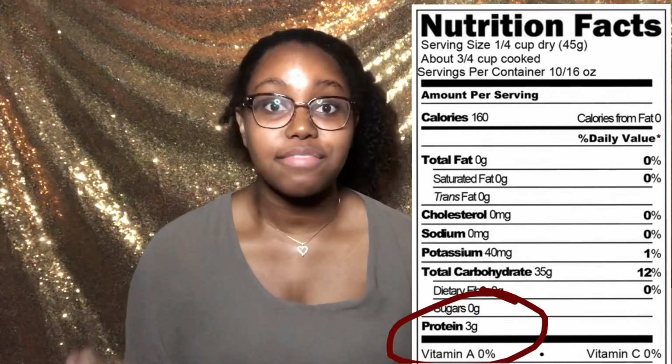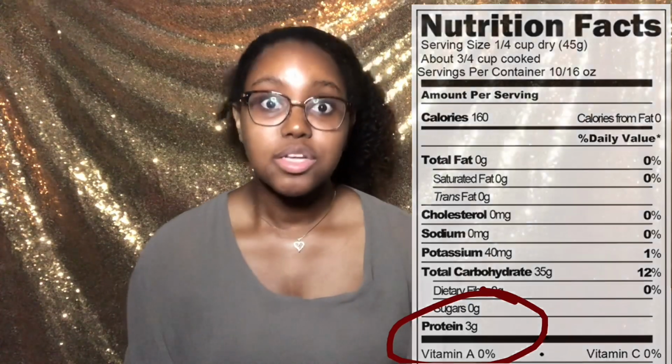Another tip I have is for low porosity women and men. I know your hair can be very sensitive to this treatment. Although rice is not a protein, it is a carbohydrate, it does have a very minimal protein content. Your hair, for low porosity men and women out there, seems to be very sensitive to any amount of protein. So I guess the protein in the rice water can possibly be detrimental to your hair. What I suggest from what I find in the comments is to add some sort of heat while you're doing this rice water method.